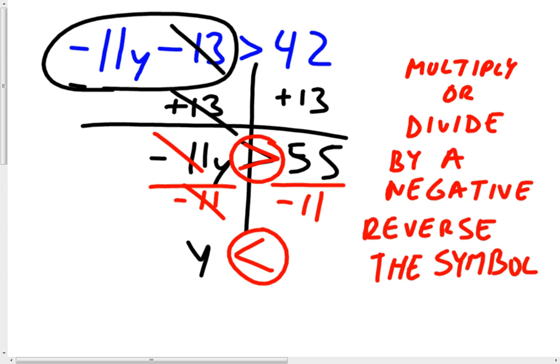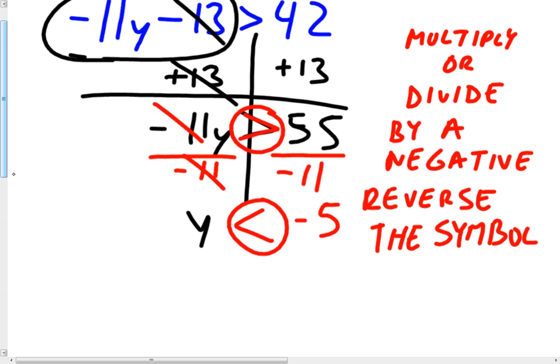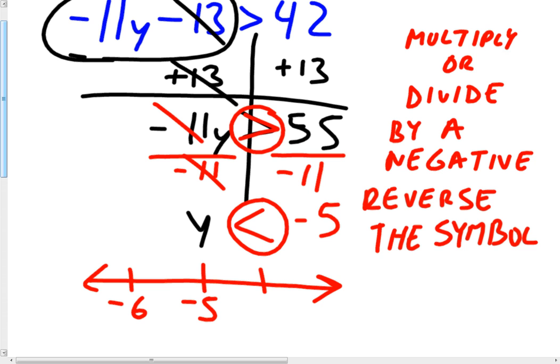What's 55 divided by a negative 11? You get negative 5 out of that? On some of the questions on your test, you're going to be required to put this on a number line. So let's do that underneath. Let's make a number line. If I ask you to sketch something, all I need is 3 numbers. Put the number that's in the problem right in the center. What's a little bit lower than negative 5? Negative 6. So it's a little bit higher. Negative 4. I just need a couple numbers.